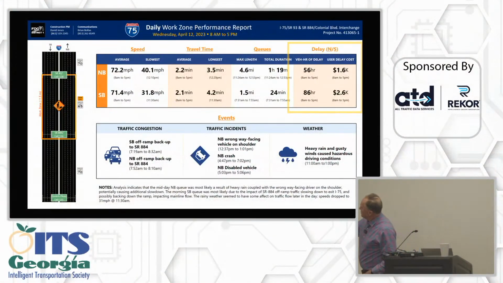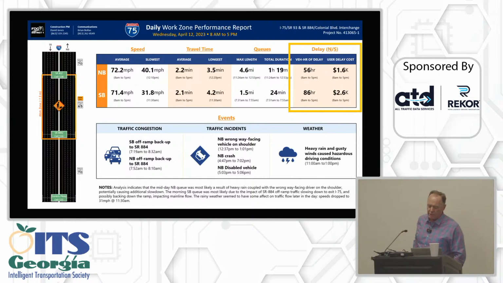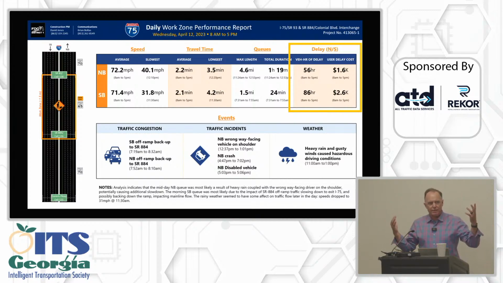Included with user delay cost is vehicle hours of delay and vehicle miles traveled. Again, it's a great way to quantify through reports to executives, leadership, and legislators. Hey, we want to do this new project. We anticipate it's going to reduce congestion. Well, how much does congestion cost now? Well, congestion is costing, let's just say there's an M behind that, $1.6 million every month. The project's only going to cost $3 million.